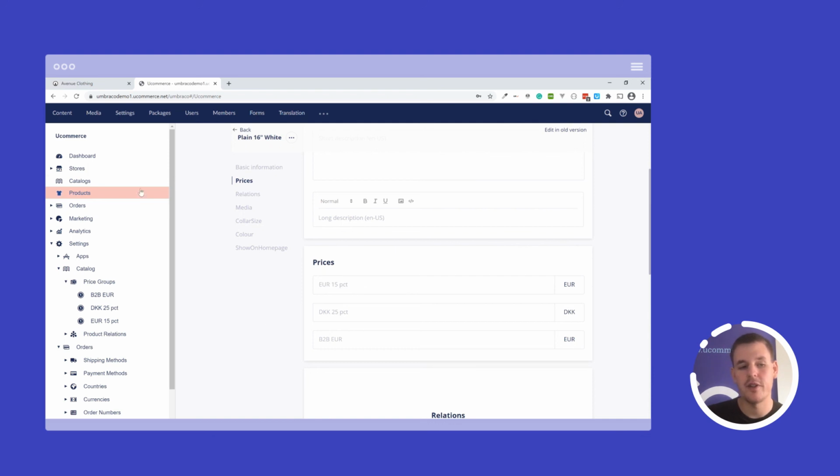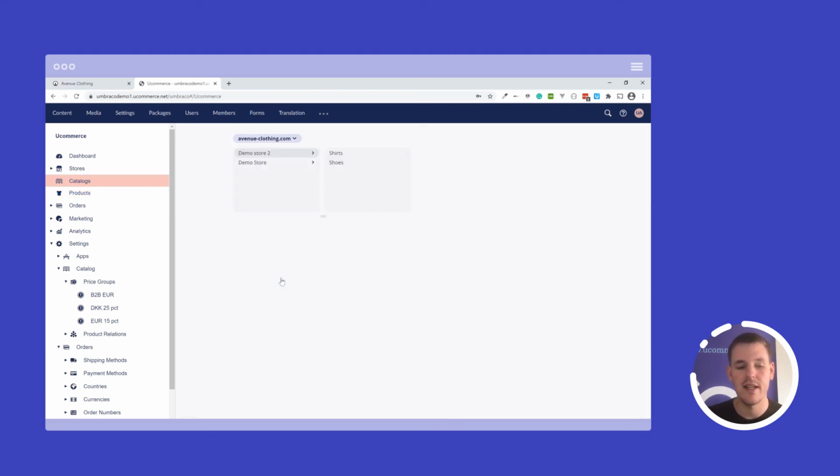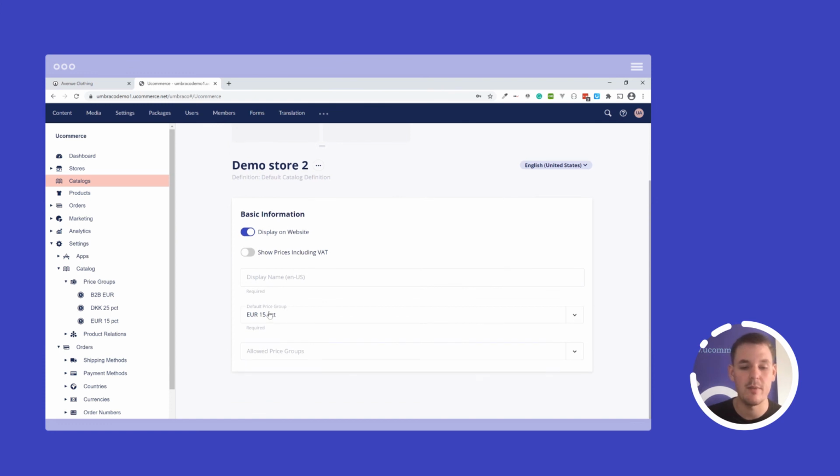So the pricing is determined on the catalogs, which means that for the price groups I have in my system, I can for each catalog set the default price group, which is the price the user sees when he enters the shop initially. And then we can change to all the other allowed price groups in the system via the API. So should I determine that the user that I have right now requires another list of prices, then we just swap into that price group. And for the visitor that visits the webshop, this will be valid throughout the entire shop experience.